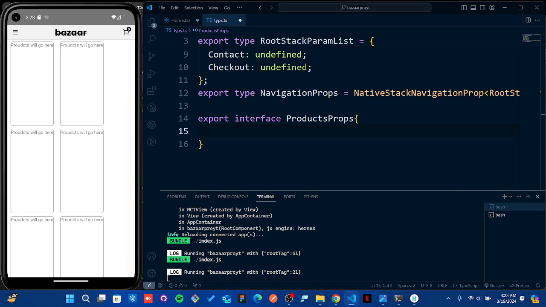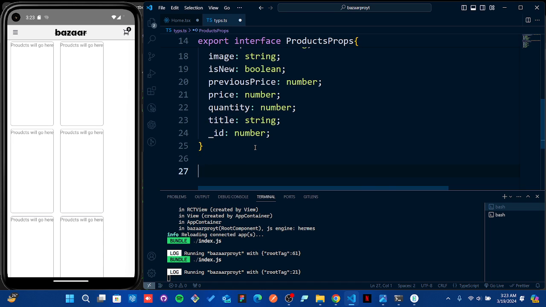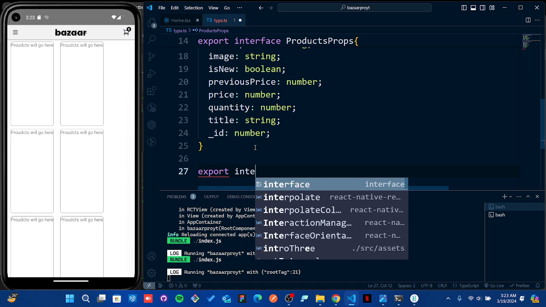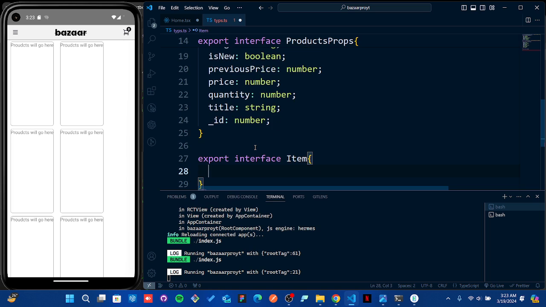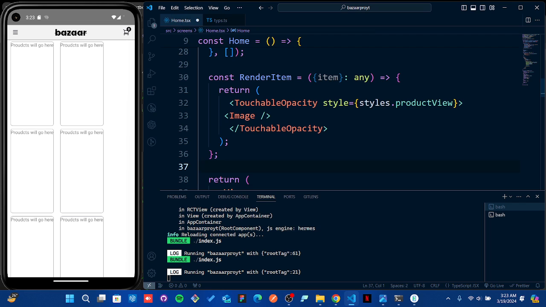I know what things could be there. In the data structure, it could be brand string, category string, description string, image also a string, data is boolean, isNew boolean, previousPrice number, quantity number, title string, and id a number. And export interface Item, and in the Item it will be ProductProps. So that's the ProductProps we are passing as the item.